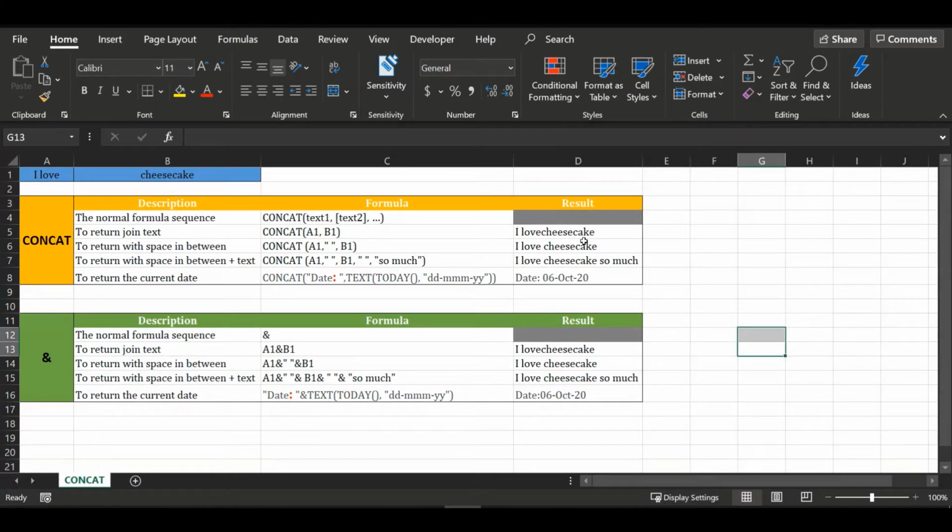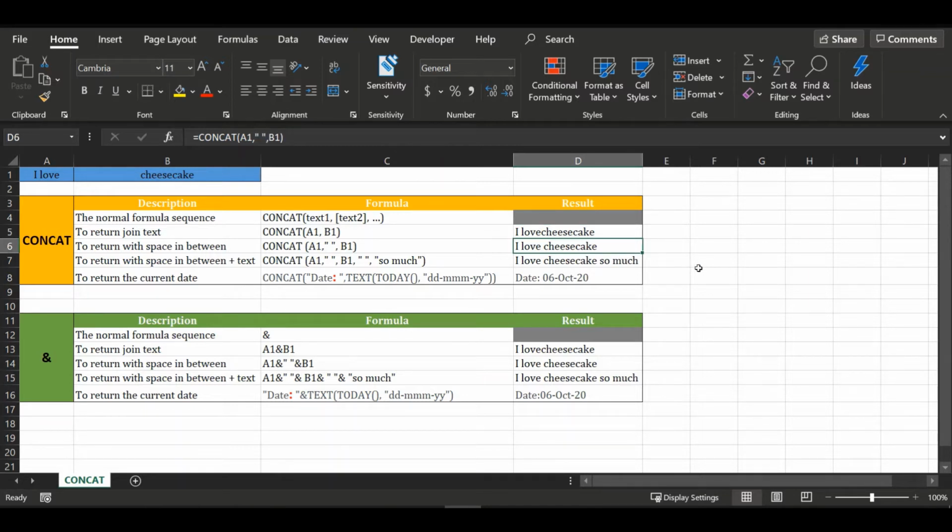Let's start with the second description on how to combine two texts together. I have inserted the formula earlier in the result box. It is the same as what you see here in the formula column. So if you notice the result in D5, it is actually showing I love cheesecake, but there is no spacing between I love and cheesecake.